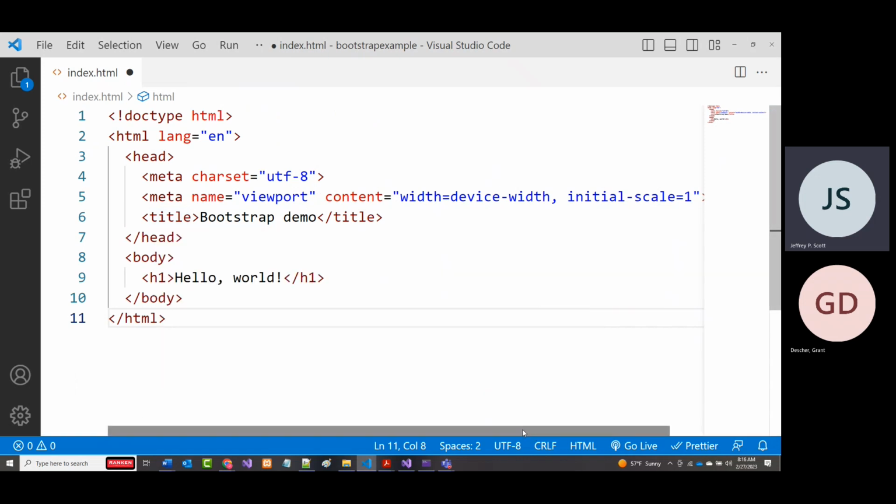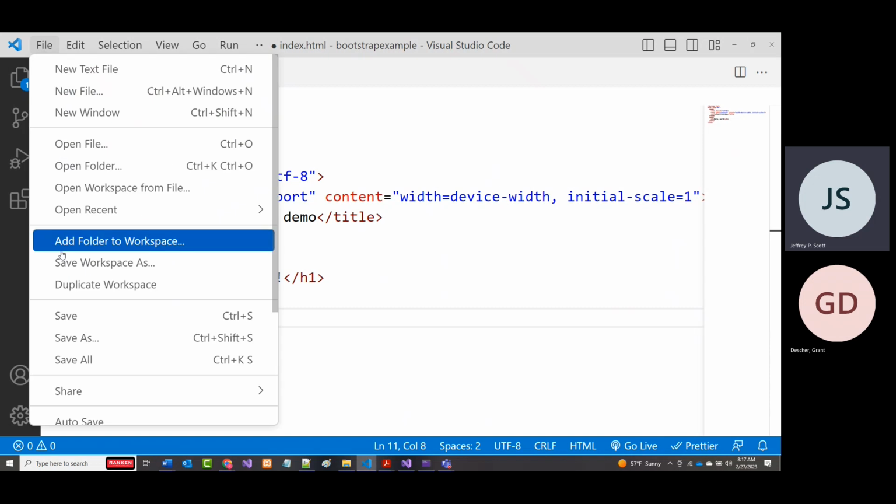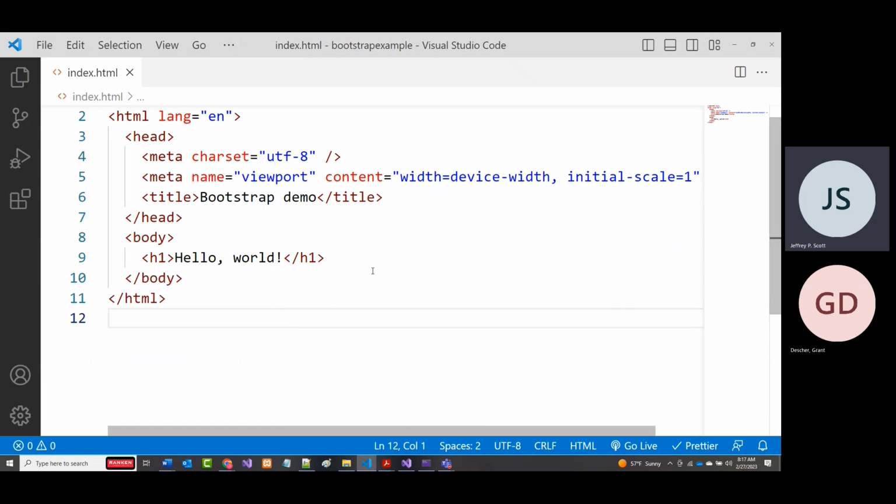And when you look at it right now, all it is there is an H1 tag in here that says hello world. There is no Bootstrap in this example. And if I do a file, save all, and I run this, you opening it up in live server, not going to surprise you.